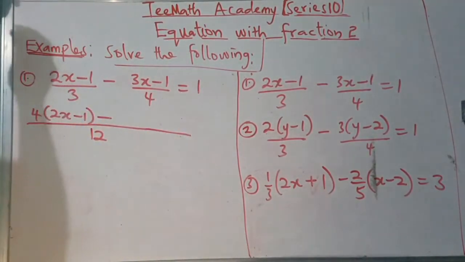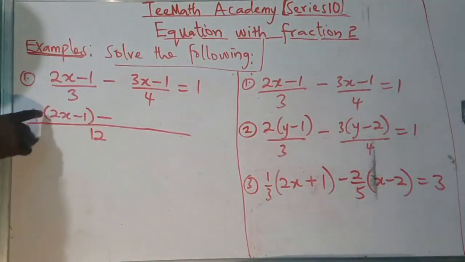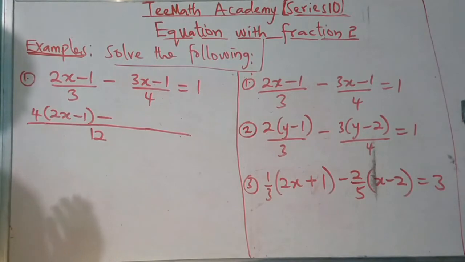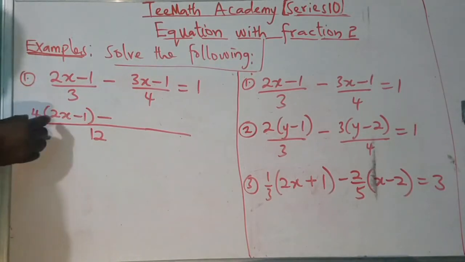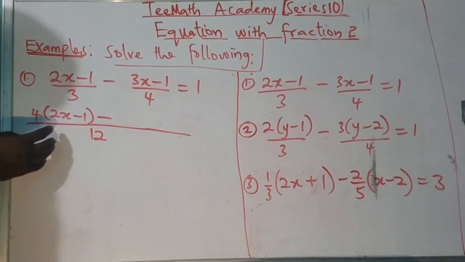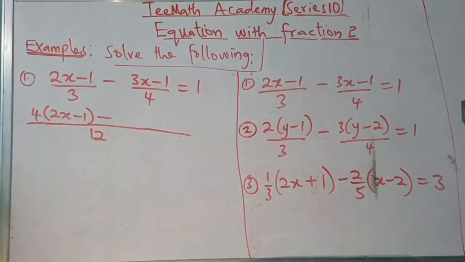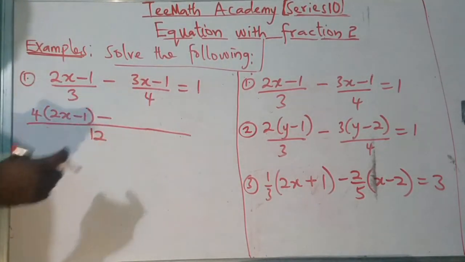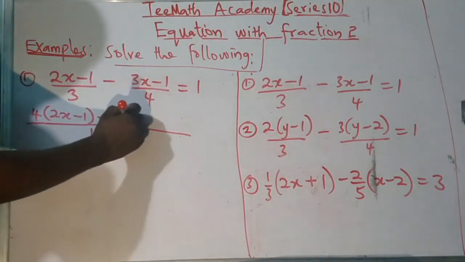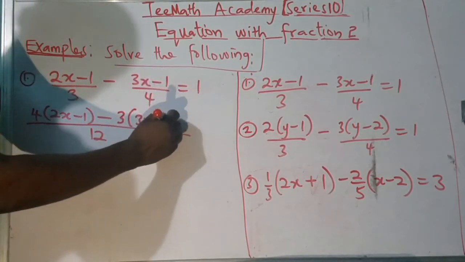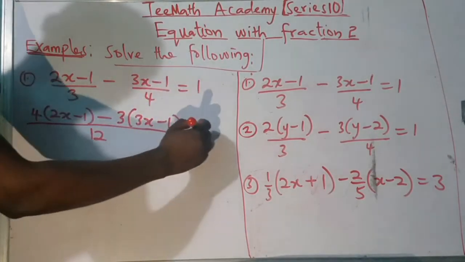There are some students that will say they will do it directly. They won't put this in. Well, they can make a mistake. They can, nobody is perfect. But please, I advise you to write it like this first, okay? Especially here when you have a minus here, because it's going to affect your sign. Now 4 in 12 is 3. That 3 multiplying that, 3 times this, is that. Then everything equals to 1.